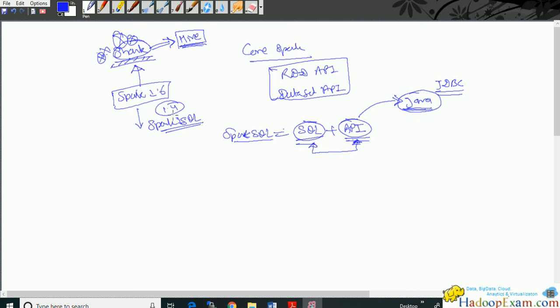Now we are talking about Spark 2.x version and later. We would be using 2.3, which is the latest available as of now. However, the concepts of Spark remain the same, with only new features being added. Spark SQL has drastically changed in the Spark 2.x version, so that is very important.